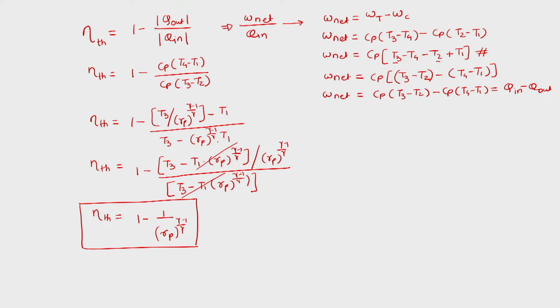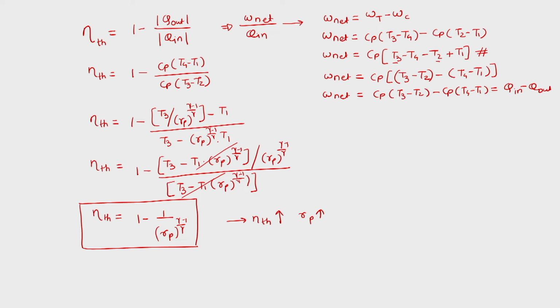Now we can understand some aspects over here. What is that? Thermal efficiency here increases with increase in Rp. If we increase the pressure ratio of the cycle, then the denominator increases, so this 1 upon this number will decrease, and you will get more thermal efficiency. So it is expected to work at a higher pressure ratio to get higher efficiency for the Brayton cycle. So this is the formula for the Brayton cycle.